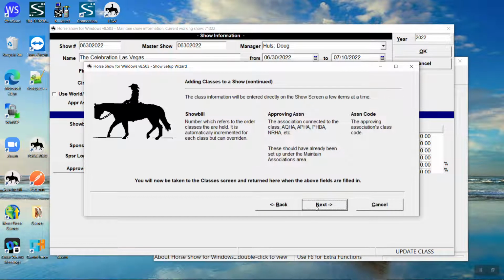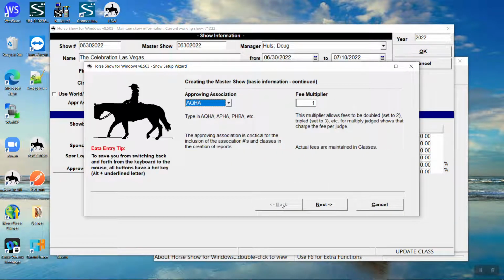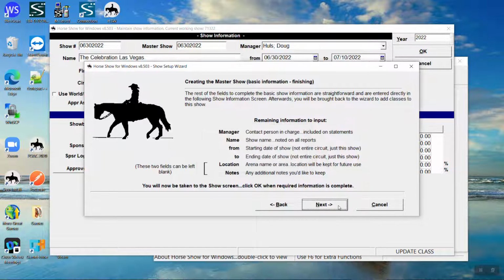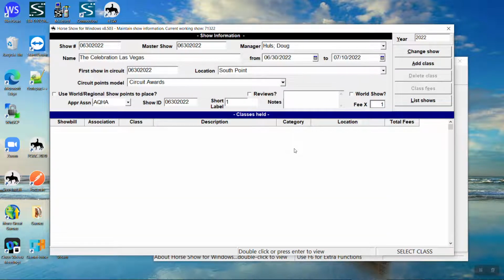Okay. So the short label is very, very important. You stepped right over the short label there. Oh. The short label, go back. It is extremely important that you get it correct when you set your show up. It helps differentiate between the two. You want to talk about the short label? Yeah, because we went backwards here. Go ahead and start it again. So we can go back to the short label again just real quick.